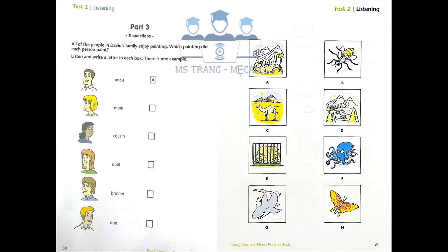I think the best painter in my family is my dad. He is really good. He's excellent at painting pictures of very hot countries. He enjoys painting things like camels in the desert. Wow — is that his painting there, with the camels and the pyramids? Yes, that's right. I think you can feel the hot sun from the picture.